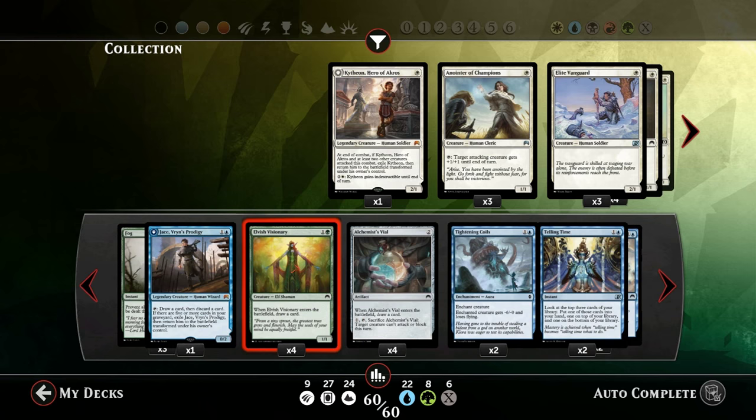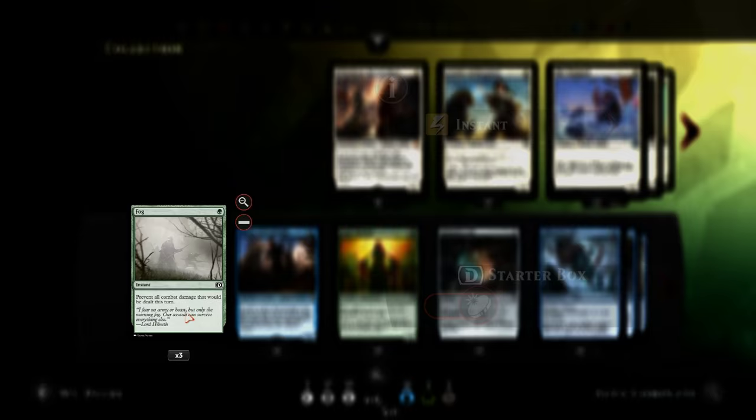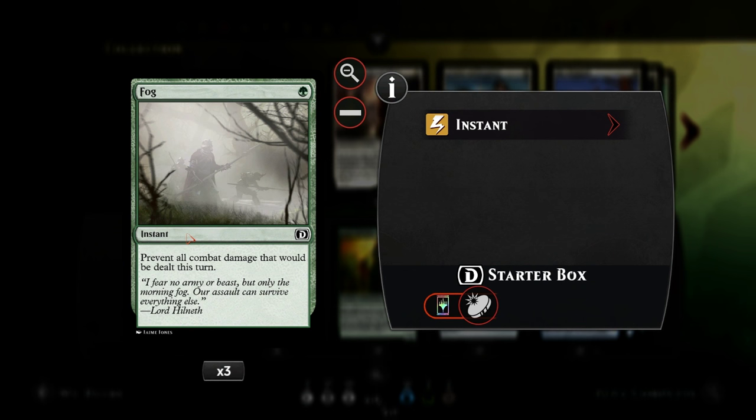So let's get started here with our 1-drops. We have 3 copies of Fog. For a single green at instant speed, we can prevent all combat damage that is dealt this turn, so this is a card we want to use in the late game.